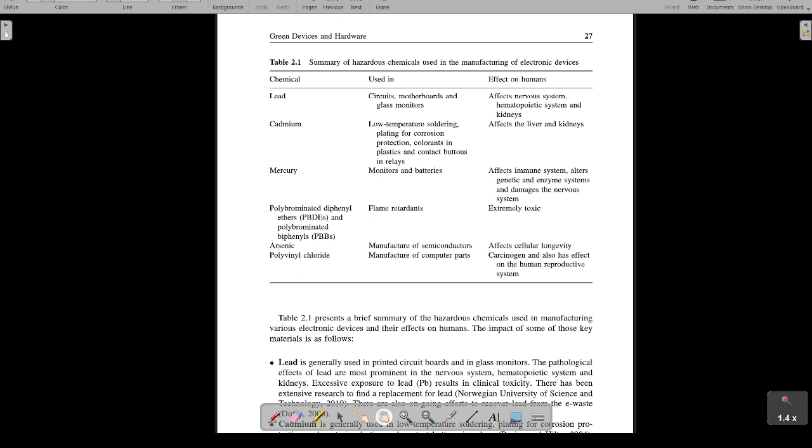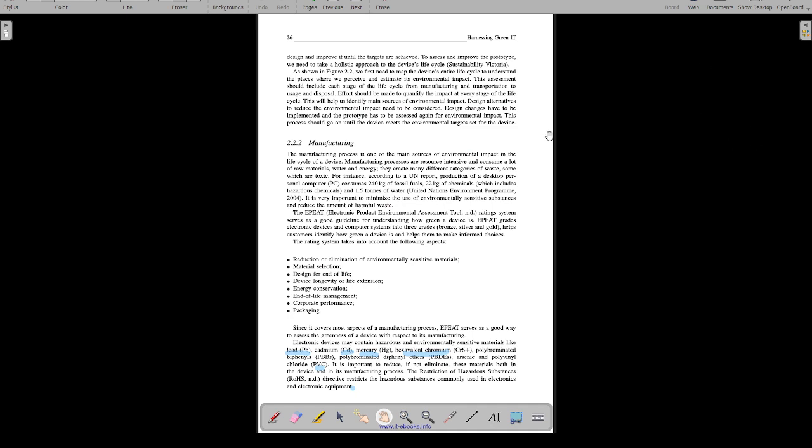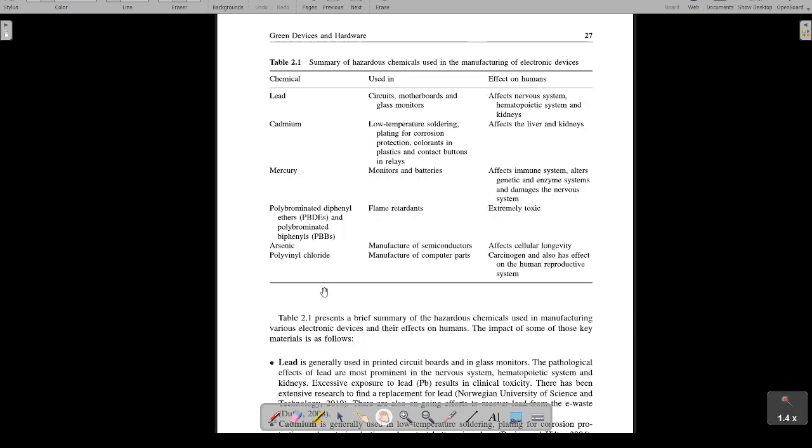So in the last recorded session, we have seen about the manufacturing of the life cycle of a device. That is the first phase, we have seen about the designing. The next is about manufacturing. And in our manufacturing, we have seen some of the different aspects which are to be taken care of, and we have seen what are the RoHS related elements which will harm the environment. We will see the same thing in detail, and it is given as a table here.